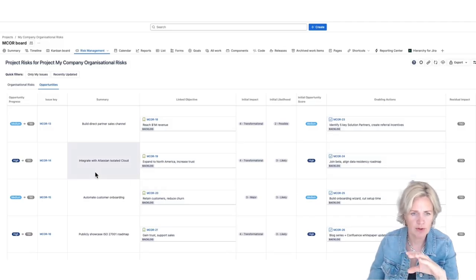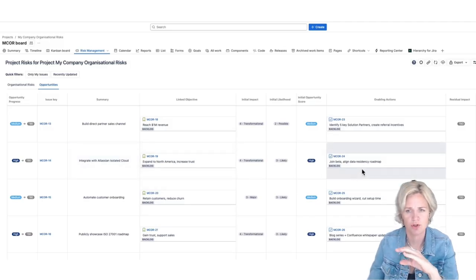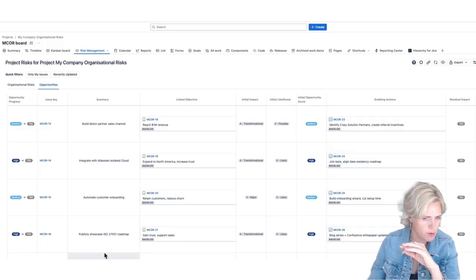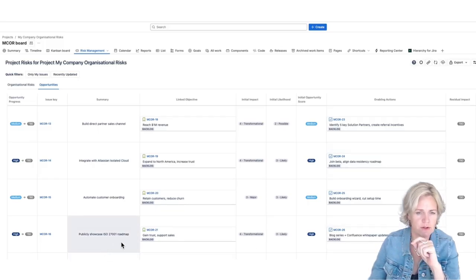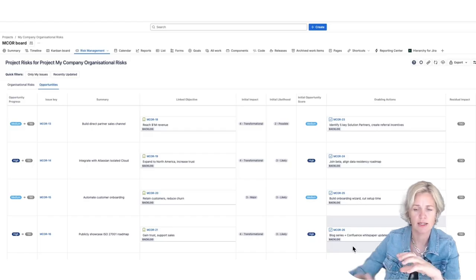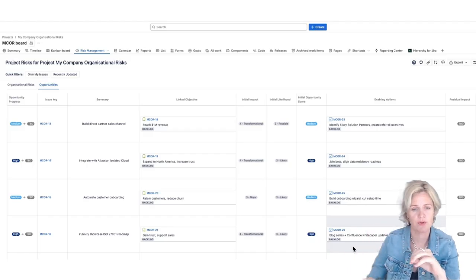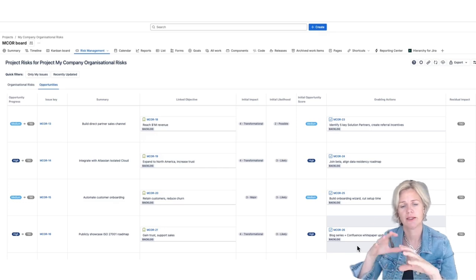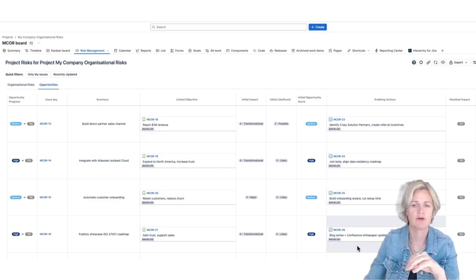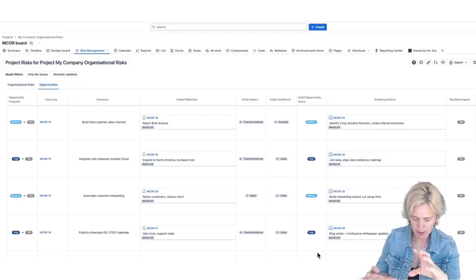In terms of integrating with Atlassian Jira Cloud, we want to join the beta program. We want to align our data residency roadmap. In terms of publicly showcasing our 27001 roadmap, we need to establish a blog series that will talk about how we take steps to become compliant with 27001, how we have the asset-based risk register, for example, in place, and writing white papers around that.